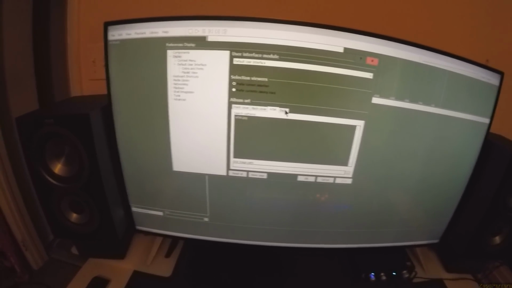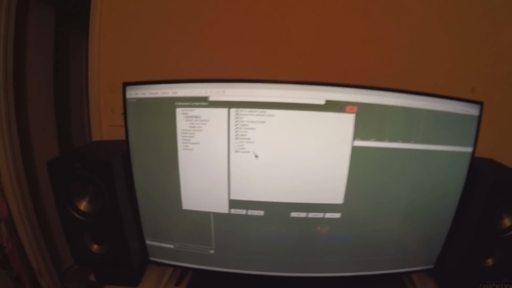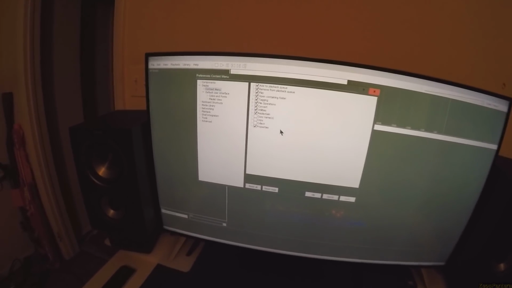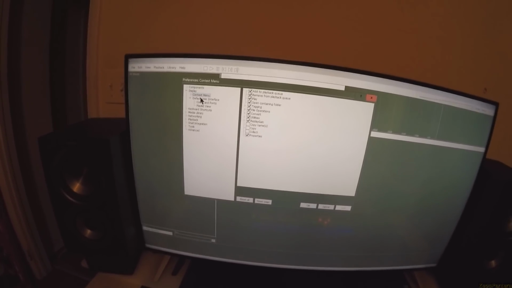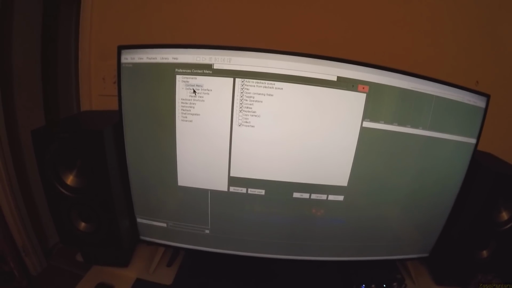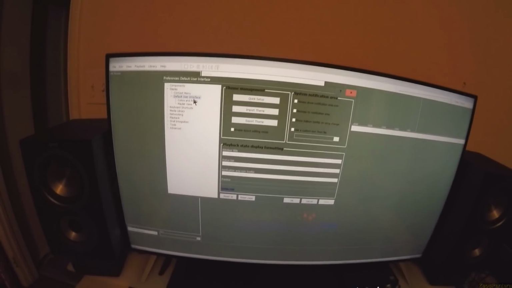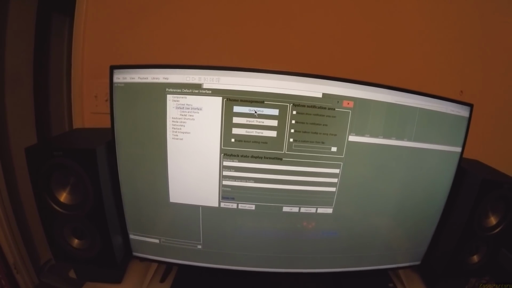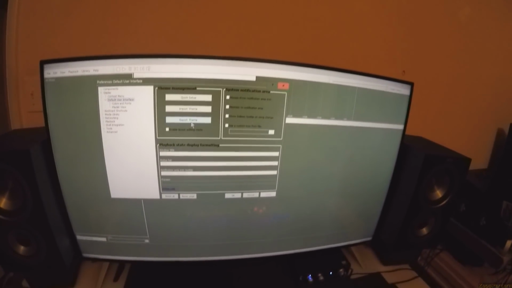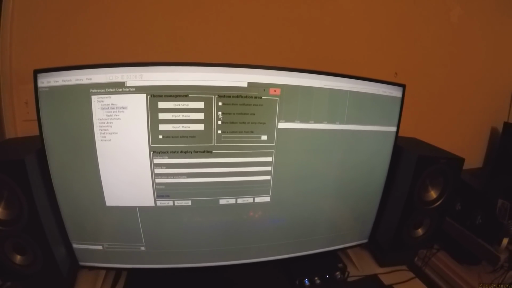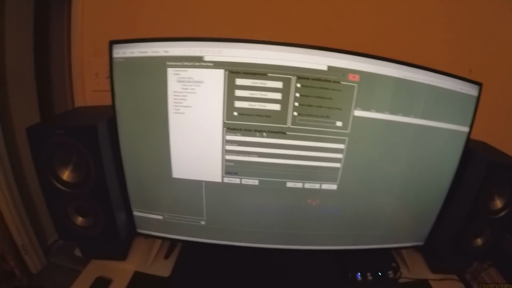Front cover, back art, these are all things I don't mess with. I don't really do cover art much. I'm not a cover art fiend. People are obsessive with that stuff. I know it. Context menu, this is when you right click a file. That's what you want. Default user interface. Quick setup, import theme, export theme, etc. Show balloon tip on song change, minimize the notification area, and so on.